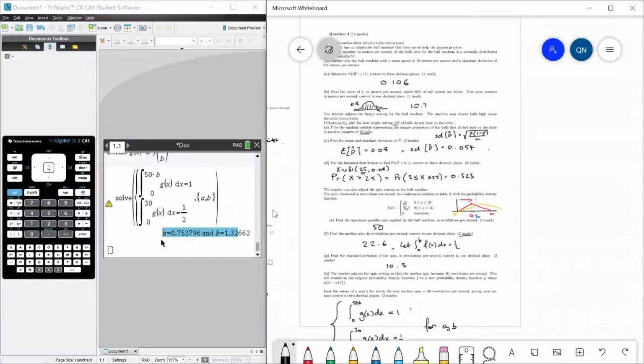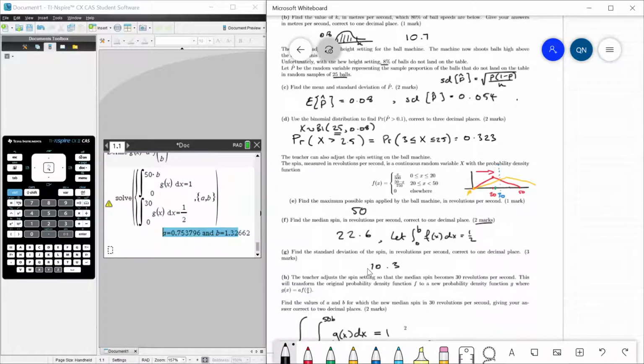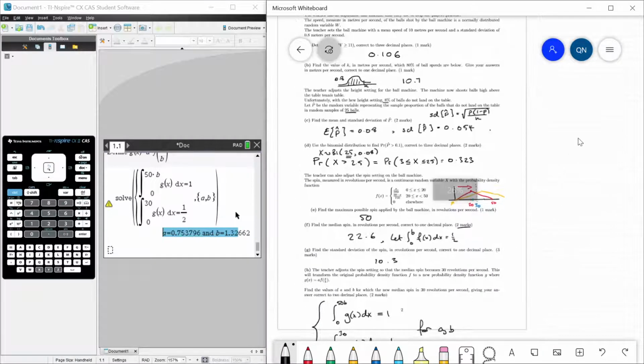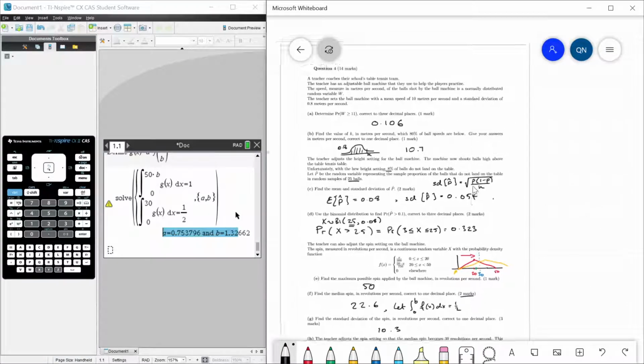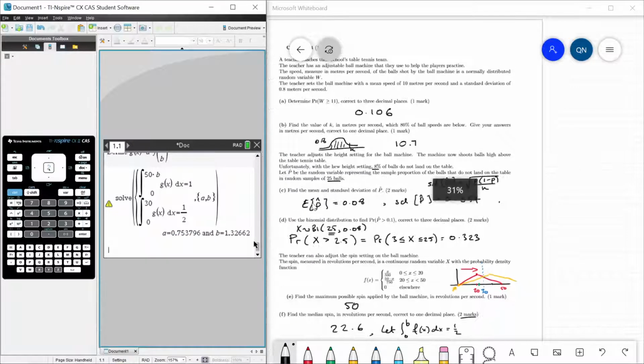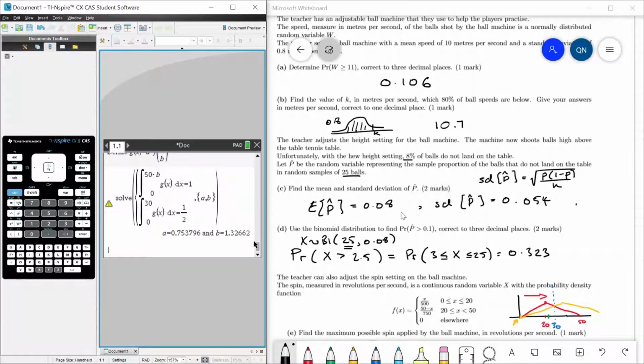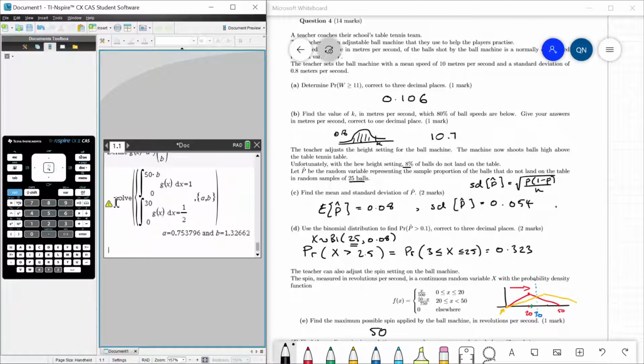Programs work well for this question, especially the first part over here, especially this part down here, because you've got the median and standard deviation all in one program, which is nice. Maybe this one here. I am planning on releasing a new update where these values here are actually exact values. So in case they don't specify, like in this question, you have the exact values. And in case you need approximate values, then you can just press Control Enter. But yeah, that's probably going to be in the next CAS update.